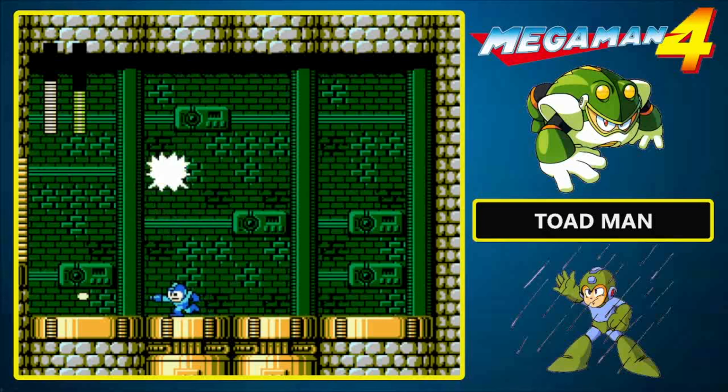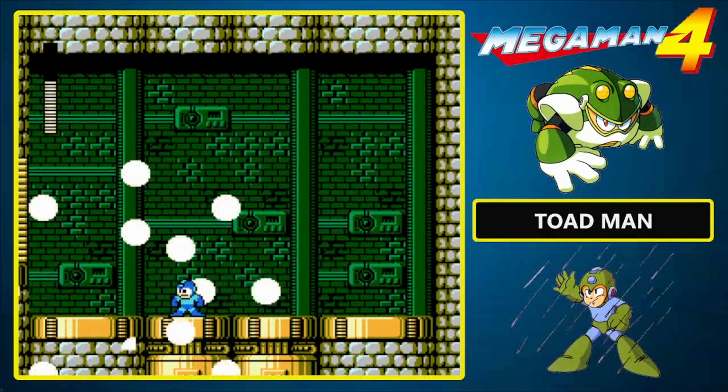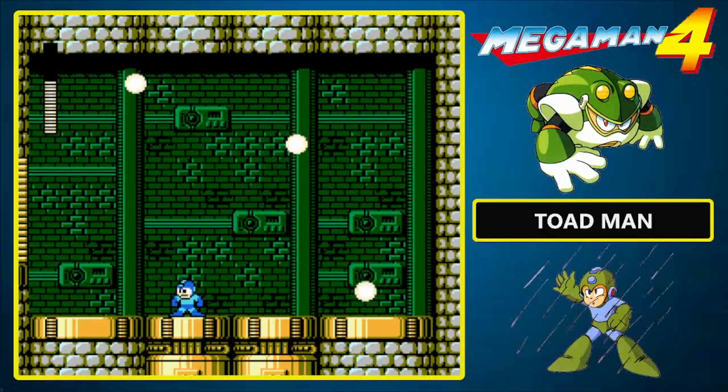When he wiggles his booty, that's an indication that he will use his rain flush. And if he does get it off, you can't dodge it because it hits the entire screen. But just keep up this pattern, and you'll dissect him. All right! 1 Robot Master down and 7 to go.